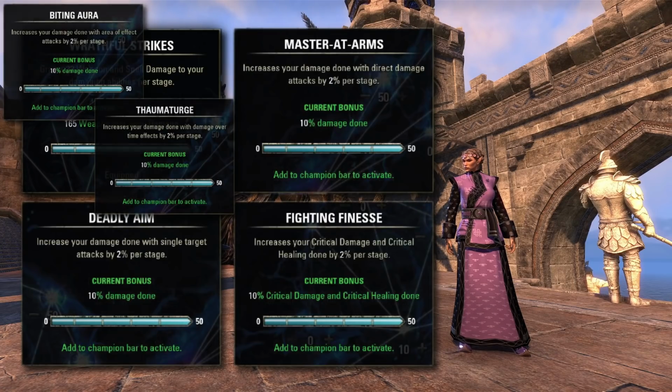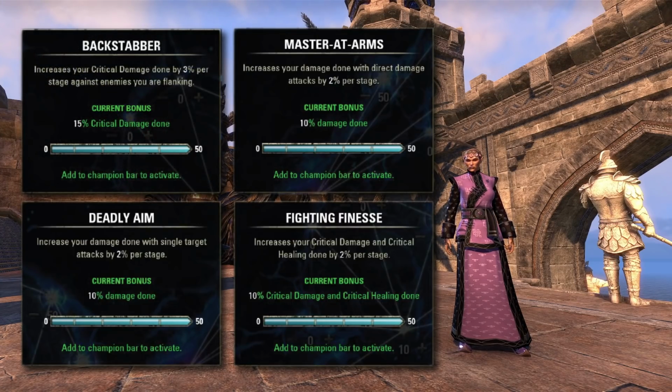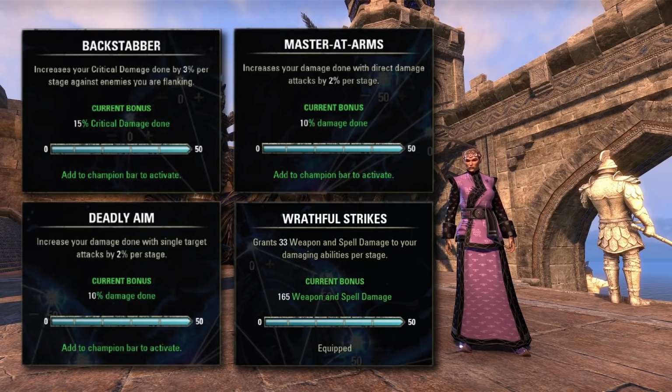But for most standard Magsorc setups, Wrathful Strikes should squeak out just slightly ahead of those two for single target damage. This is probably what you'd swap in for Fighting Finesse if you happen to be a Khajiit and are trying not to go over the crit cap as well.